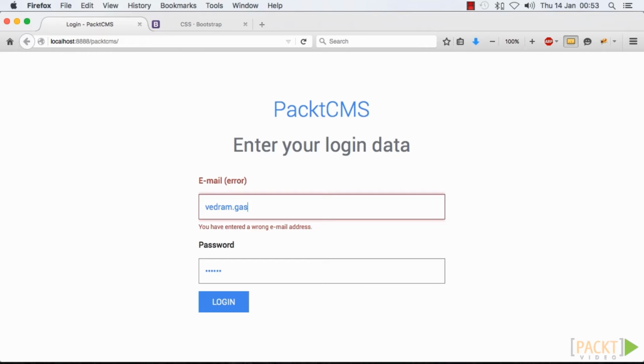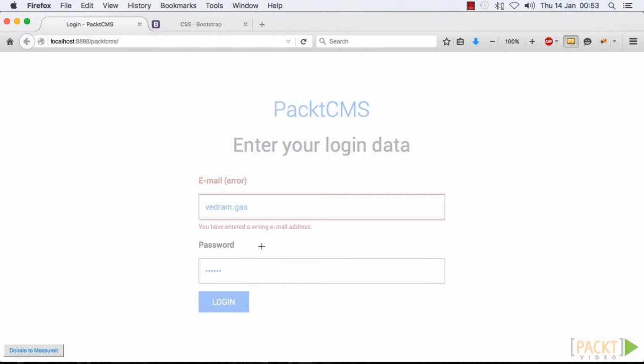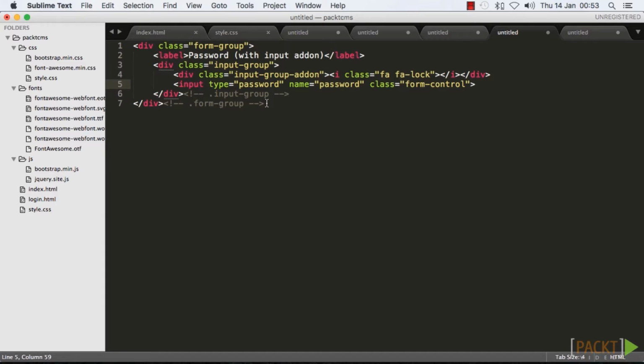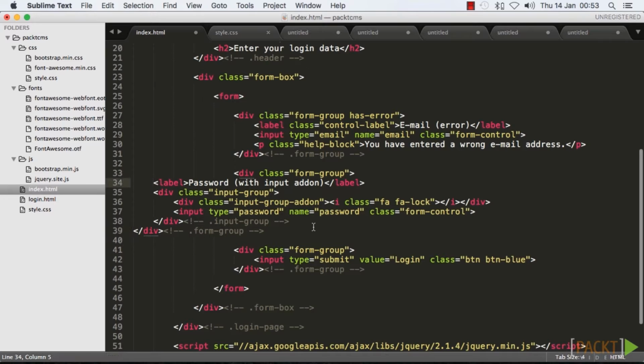Now, another thing that might come in handy is if we want to add a little suffix or a prefix to our form input. So let's say we want to add an icon right here indicating that this is a password and we want to visually enhance our input field. So what we would do is actually add this to our code.